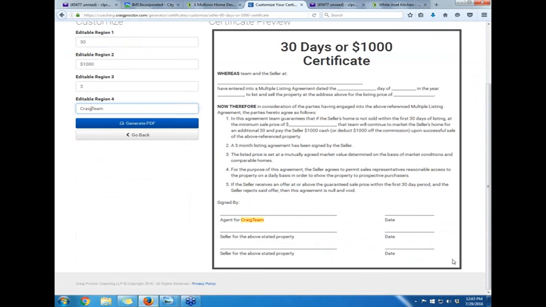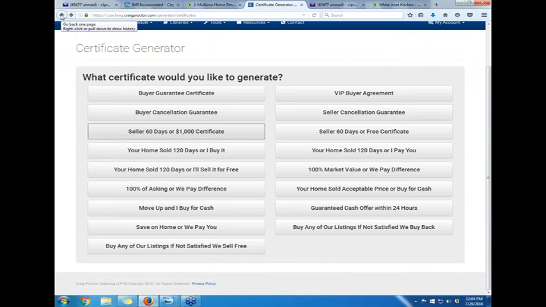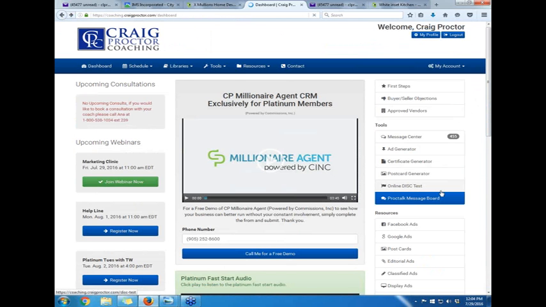So this is what you're going to print off, and this is what you're going to hand the seller. So the ad is customized, and the certificate is customized for you. And of course, when you run any of these campaigns, all the landing pages are done for you. All the hotline recordings are done for you. We really have tried to make it super easy for you guys to just copy.